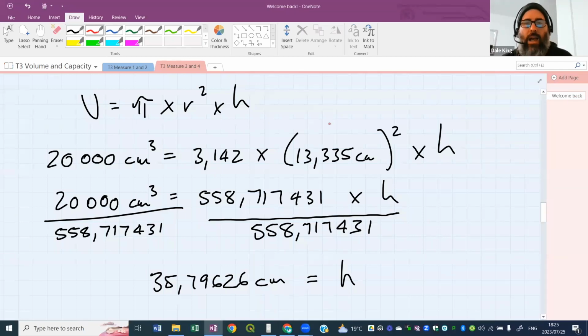Now, I need to bring this to your attention. I get scared when I write units into a formula, for 2 reasons. The first reason is because if I don't show my units, then Kia is going to get on my case. So this is why you see units in this equation. But I get scared to write units in this equation because we've got some funny things happening here. You guys are used to working with numbers, but look here. We've got centimeters cubed here, and then we've got centimeters here and a square there.